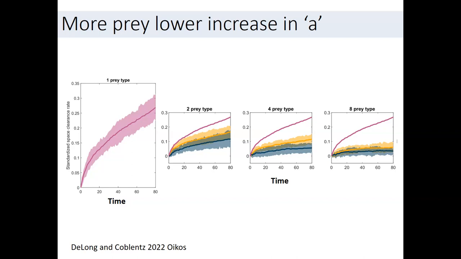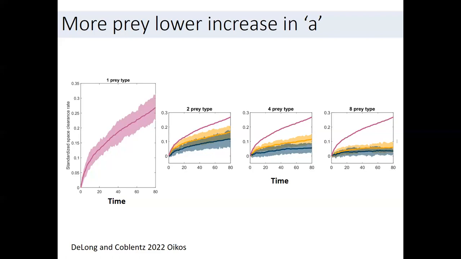What does that mean? Yeah, my pressure to get better at eating anything is just weaker. They're getting better at eating things. They're just doing it more slowly. But if I add 4, it gets shallower, and if I get 8, it gets even shallower. And you could keep going. Obviously, it's going to get to the point where it's flat. So it's doing exactly what we expect, right? As a foraging ecologist, I generally have this sense that my predators should be really good at what they do. But actually, if my predators are out there eating like 30 different things, I guess my new thinking is that actually there's no pressure for them to get any better. They should basically just kind of randomly find and eat whatever they can, right?